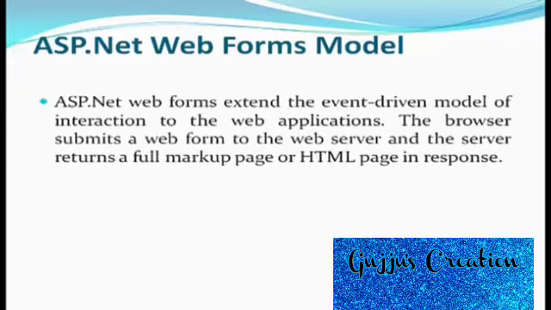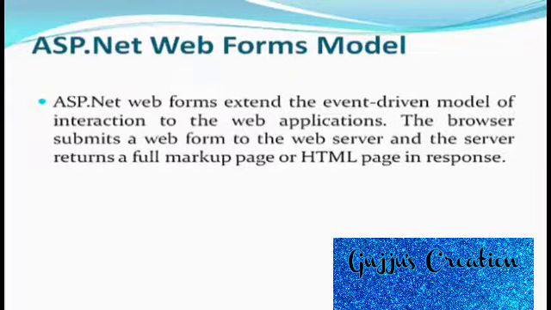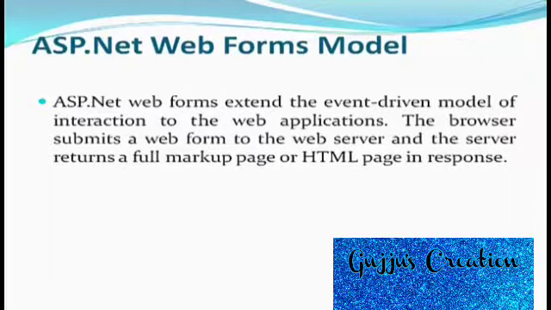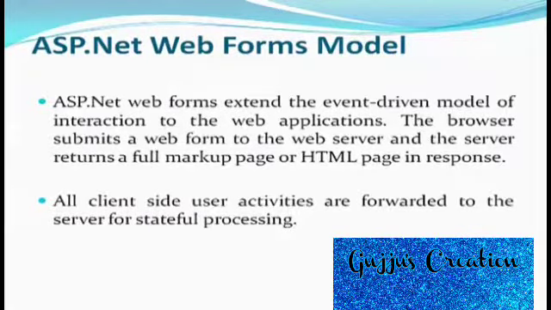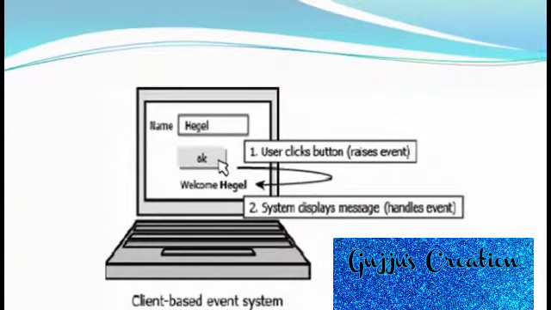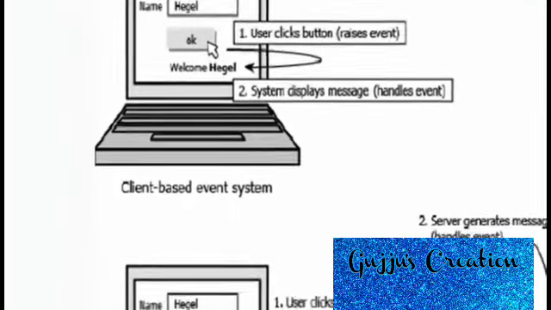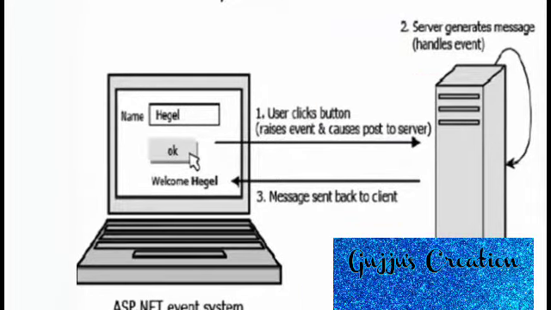ASP.NET Web Form extends the event-driven model of interaction to web applications. The browser submits a web form to the web server and the server returns a full markup page or HTML page in the response. All client-side user activities are forwarded to the server for stateful processing. In this figure, we can see how the client sends a request to the server and how the server responds to that request and sends markup or HTML code to the client.